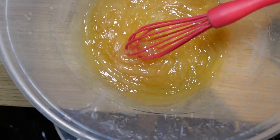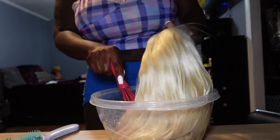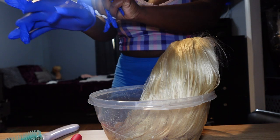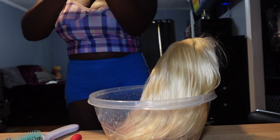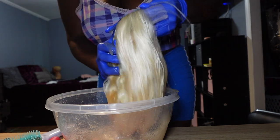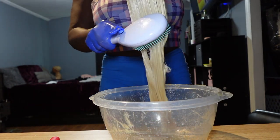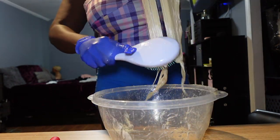If I could go back and do some things differently, I definitely would have made it my business to really work the product into the wig. I put gloves on — chemical burn is real, especially with bleach, bleach will really burn your hands. So now I'm just dipping the wig in the mixture. I wish I would have combed the product through more thoroughly because my hair was a little bit patchy. But since it was just blonde going to a different shade of blonde, you really couldn't tell — you could tell, but it's not crazy looking. I tried to brush it through to distribute it; it helped a little bit but not a lot.